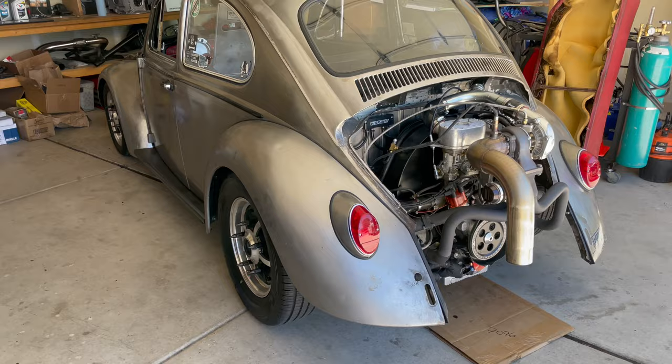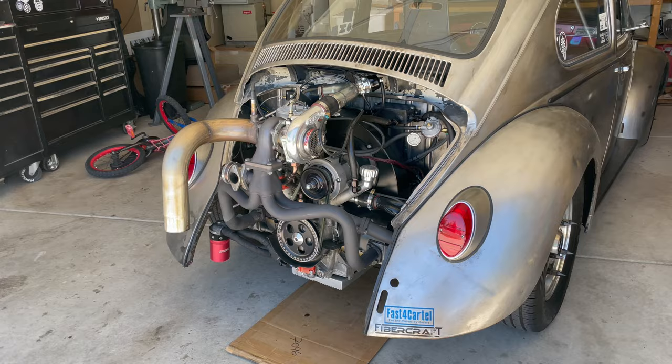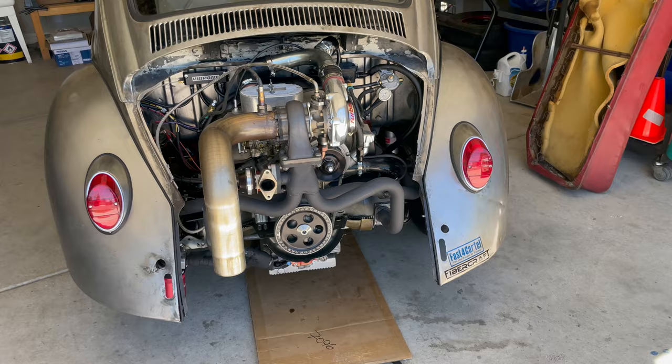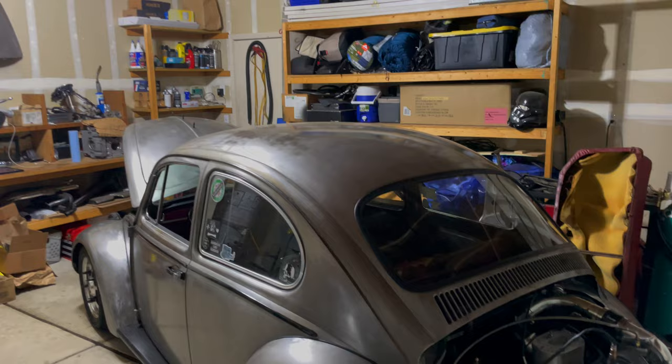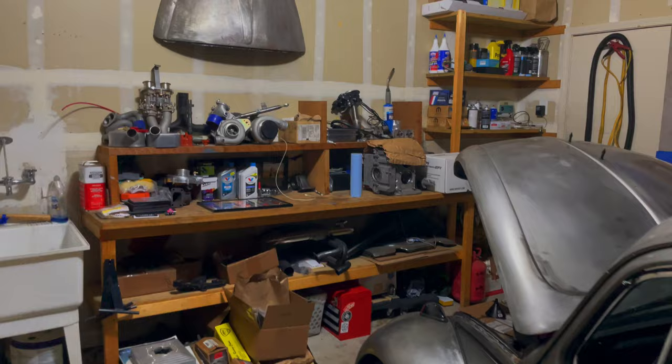There's a lot of heat from the turbo. I actually would not have done this on my own — I got hooked up by my buddy Janice; he was kind enough to give me this oil cooler since he didn't need it anymore. Usually when I sit at idle, my oil light will flicker after running it all day — that's why I thought it was a good idea to add an external oil cooler on top of the normal stock one. That's going to be it — the external oil cooler will definitely help me out. I'll keep you guys updated and catch you on the next one.